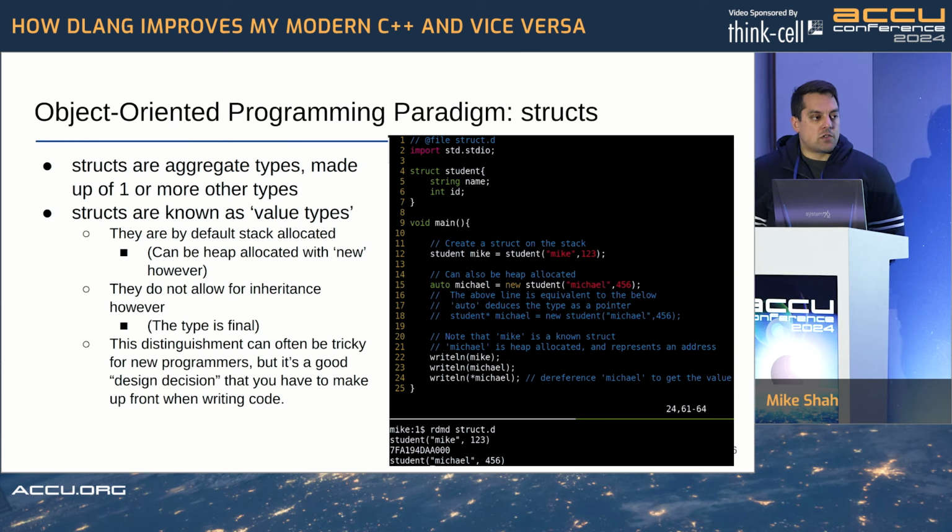This I like overall. It makes you make a design decision up front. Now, of course, it's very easy to just change the keyword struct to class. You can do that, no problem. You still have constructors, destructors, member functions, all that sort of stuff, operator overloading, and so on. But again, it makes a clear documented use case of how you're going to actually use that value here. So in this example, I have a struct for a student. There's not going to be any polymorphism there or any guesswork.